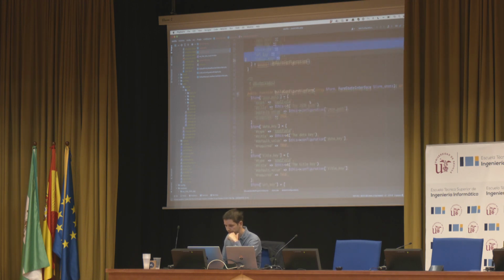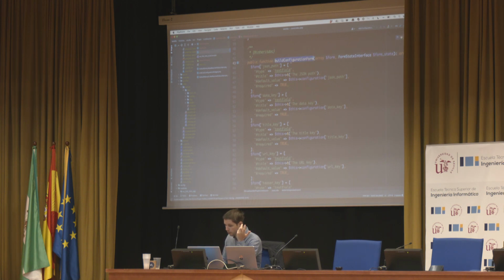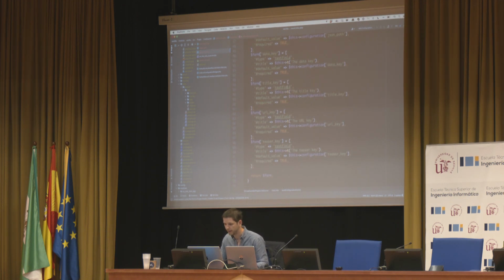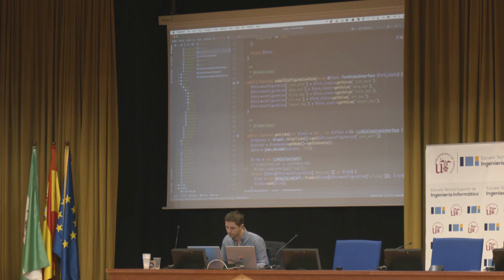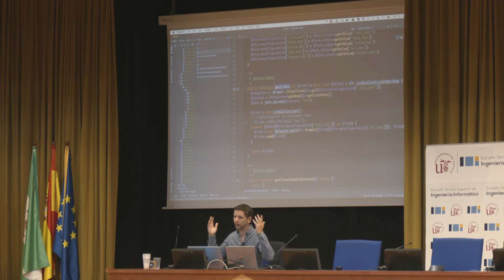So whatever. There's a build configuration form where the editor can then configure this thing. One linked list uses one JSON, the other uses another JSON. Doesn't have to be the same. Submit form. And then the main thing, right, the get links method, which here does the job in a very, very bad way. Do not think that this is enough, but I just really quickly wrote it down.